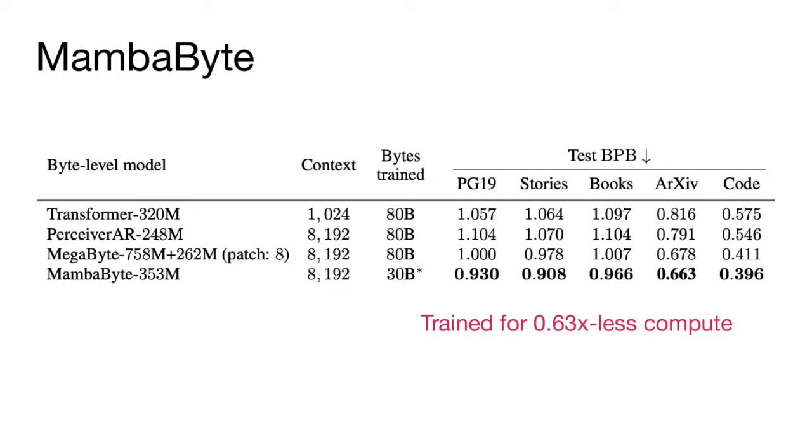Some of my students were able to immediately take the Mamba code and apply it to some tasks that were hard for transformers to do well on. For instance, we were able to take Mamba and run it on a byte-level language modeling problem and show that with significantly less compute, our models were able to achieve better performance than raw transformers and even some of the best transformer byte modeling that was existing in the literature. There have been many such results even in the last couple months.